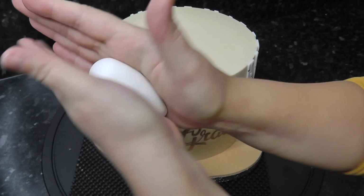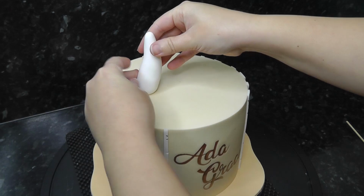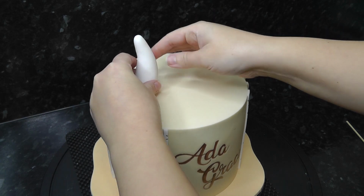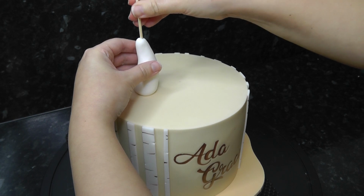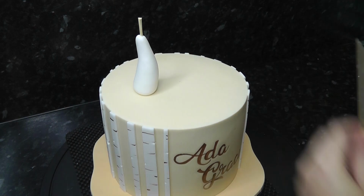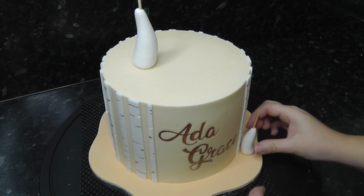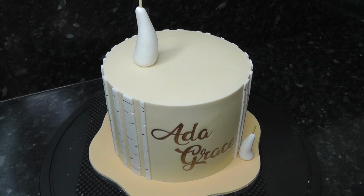Now roll out some white paste with Tylo powder added into a chubby carrot shape. Stand this on top of your cake and bend it towards the left, securing it in that shape by pushing a kebab stick down through the centre. Trim off a little bit at the top and leave it to set. You can also create a mini one for the board, but this time using a cocktail stick.